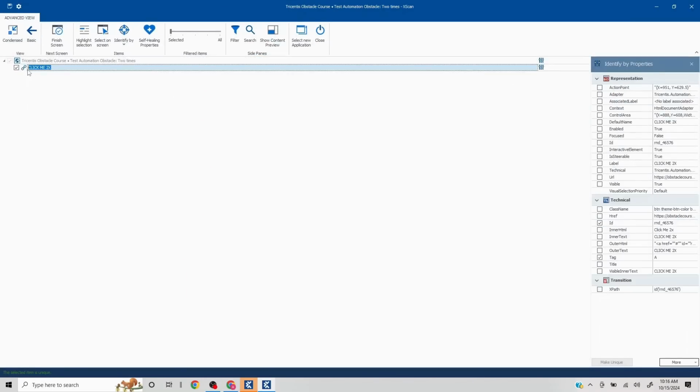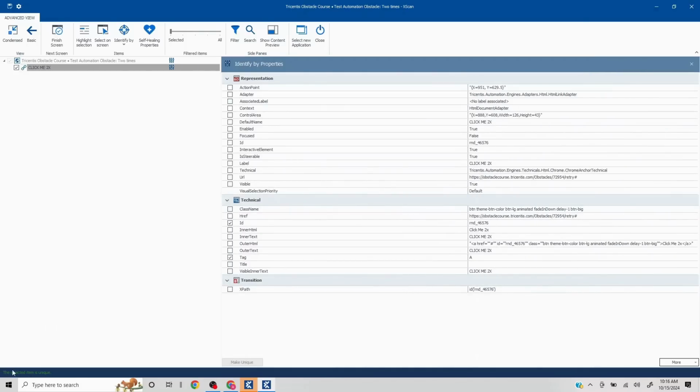If I go to this button and move the properties to this side, you see the item is becoming unique. It is taking the ID and the tag. The other property we have is the inner text, which is basically the button name. We'll get to know what properties the other button has once we investigate it. But here you see the ID and tag it is taking have certain numbers.